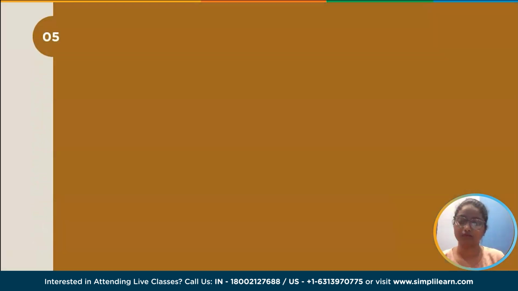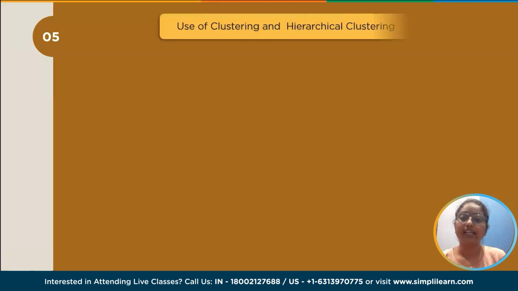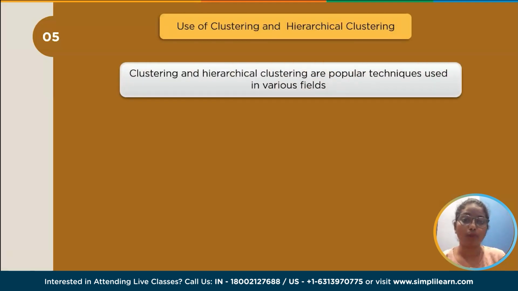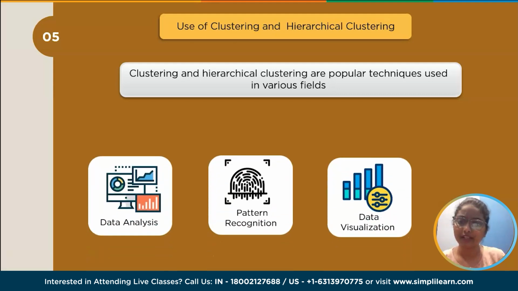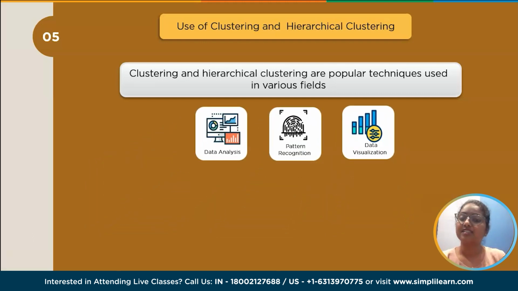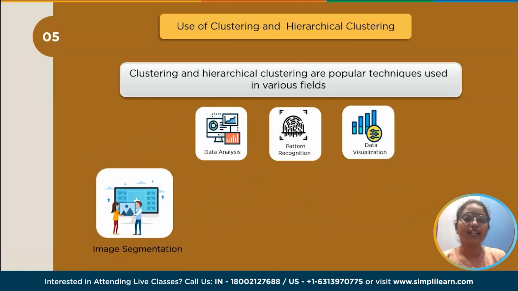Moving further, let's look at the use of clustering and hierarchical clustering in the real world. Clustering and hierarchical clustering are popular techniques used in various fields of data analysis, pattern recognition, data visualization, and many more. For example, let's first consider image segmentation. Clustering is also used in image processing to separate the image into multiple segments or regions. This is useful for tasks such as object detection, image compression, and image segmentation.